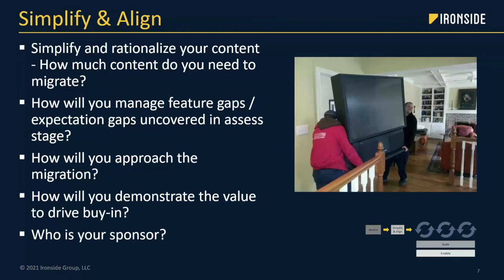One issue with the incremental approach is that of prolonging the overall migration and the reality of having to manage costs for 2 or more platforms at once. Certainly, we've run into this with clients and have worked with them to help manage those costs. In terms of the lift and shift versus reimagining method, lift and shift is often the more expedient approach. However, you often risk not realizing the ROI of the new functionality. Feature gaps can also impact this as well, right? You might set out to do lift and shift and hit a wall and understand that something you want to be able to move over, you can't because that functionality just doesn't exist in the new tool or doesn't exist yet.